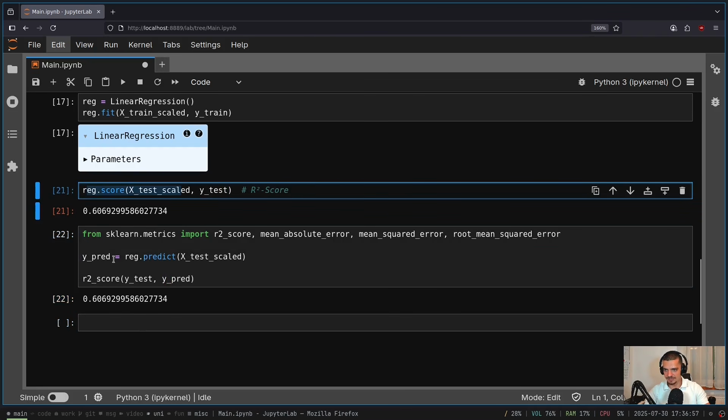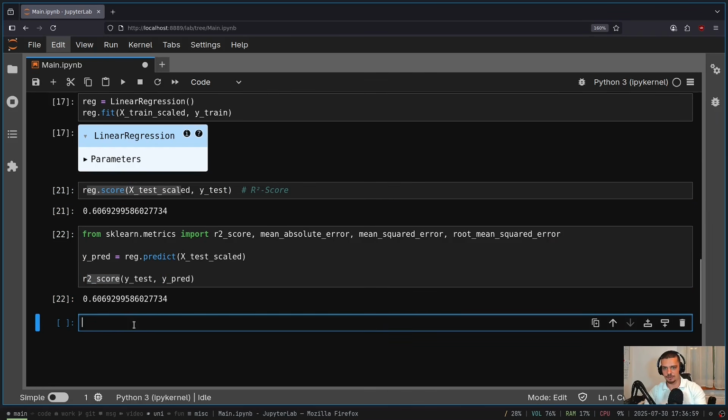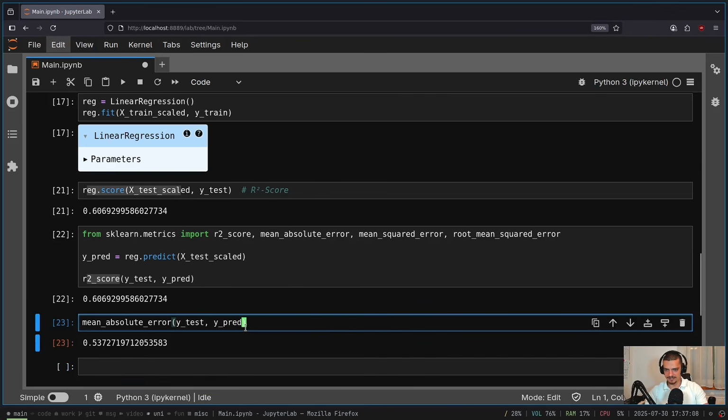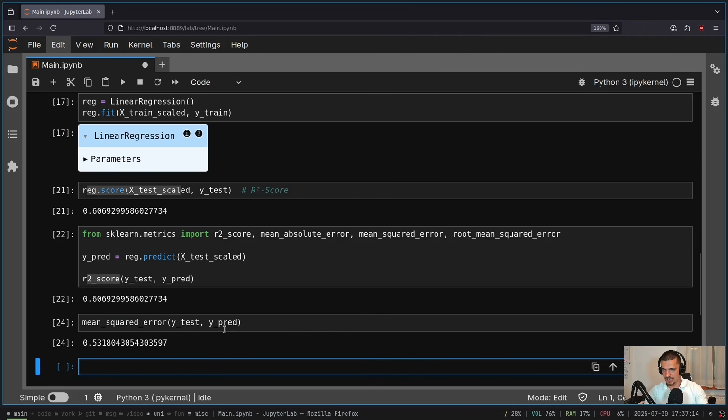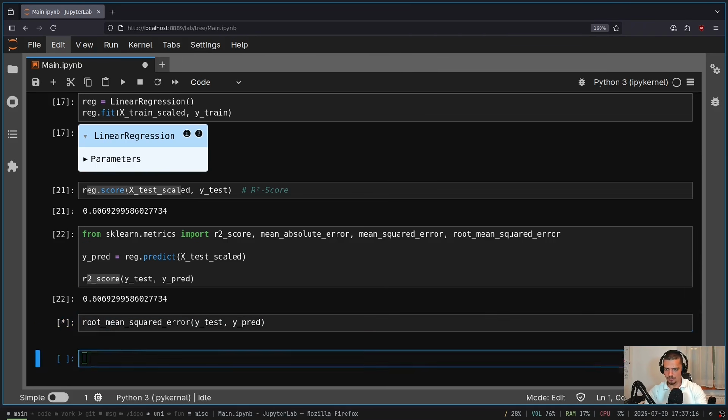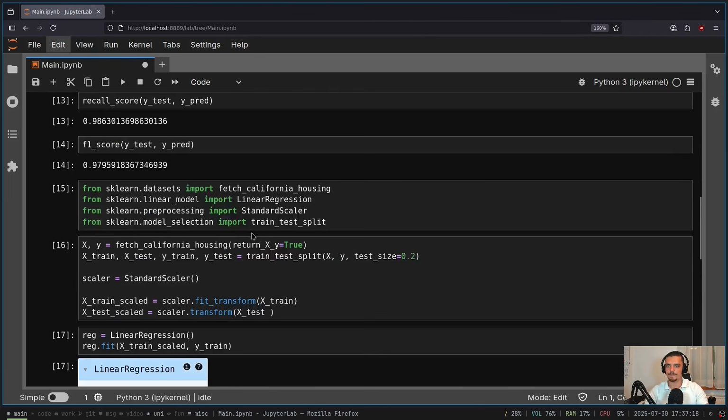The score method is just the R2 score, but I can also take a look at the mean absolute error of y_test, y_prediction. Then I get this. I can also do the same thing here with the mean squared error. And I can do the same thing with the root mean squared error. There you go.